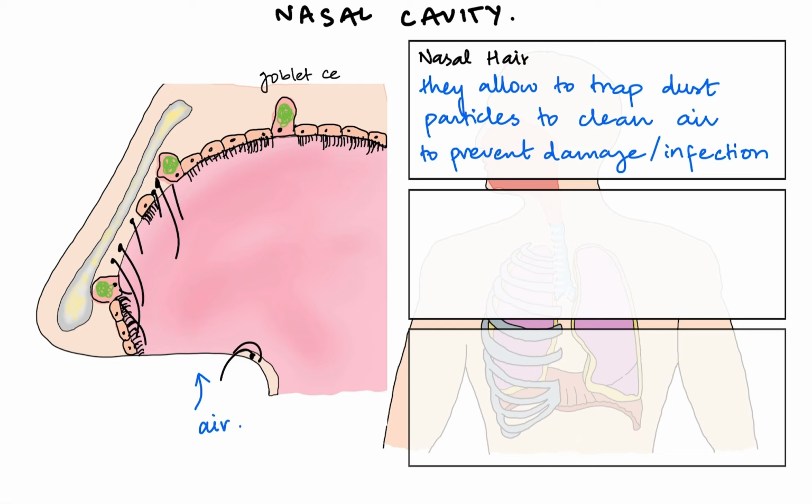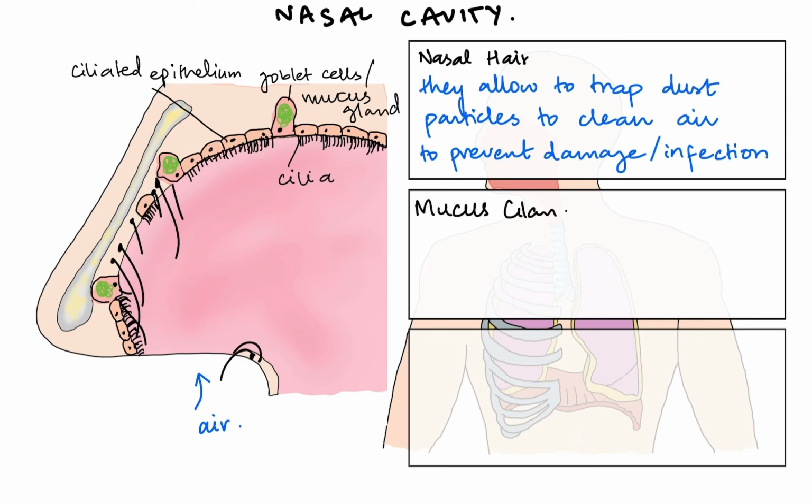Another thing you can see are those goblet cells, which are also known as the mucus glands. These mucus glands have a good number of endoplasmic reticulum because they make proteins. And then there are other cells known as the ciliated epithelium, which has eyelash-like cilia on it. So let's quickly talk about their purpose. When we talk about the mucus glands, or the goblet cells, what's their purpose? So let's quickly write it down because this is something they ask normally in paper 2.